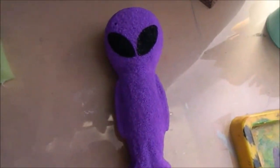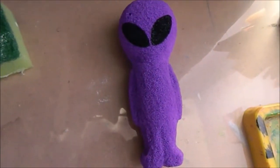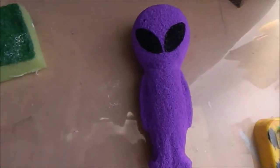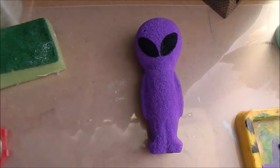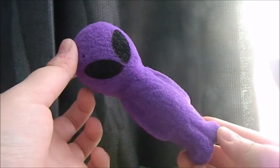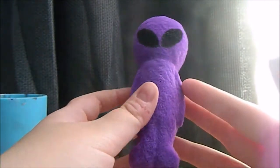And it's up to you if you want to add more to your squishy. For example, you can add on a smile if you want to. But I'm just going to leave mine like this. So now you just want to let this completely dry and then your squishy will be done. So here it is once it is all dry. And I'm really happy with how it turned out.